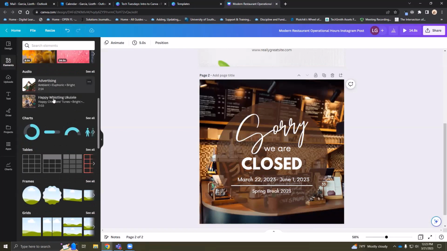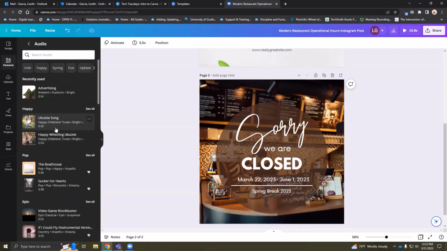You can also add music, right? Just look at the available audio that's there and then drag it. If you want to preview it, you can click on the play button up here. And you can also tell it how long to play for.